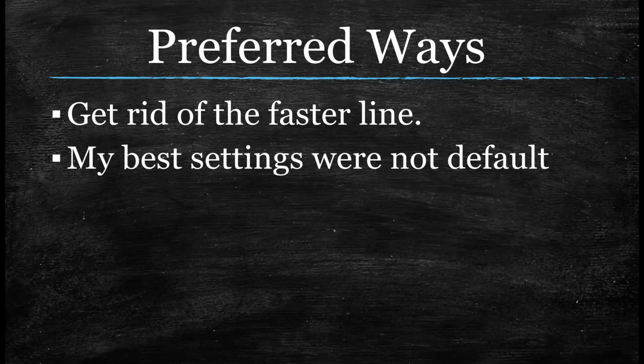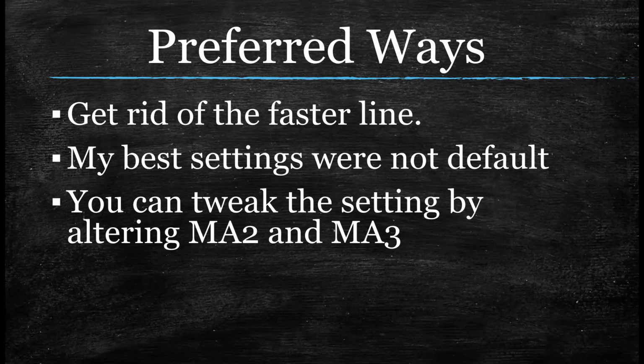Next, just so you know, you were looking at the indicator on the default settings, for what it's worth. I tweaked it to my preferences and found something that worked better than the default. The default does not work bad, but just telling you now, you can improve it with a little bit of work. And you do that by altering the second moving average and the third moving average. I will show you what I'm talking about. This is where it gets a little bit complex. I'm going to try to simplify it the best I can.